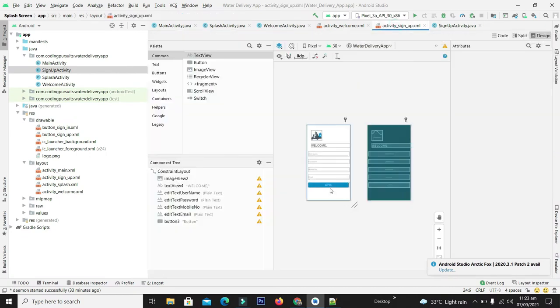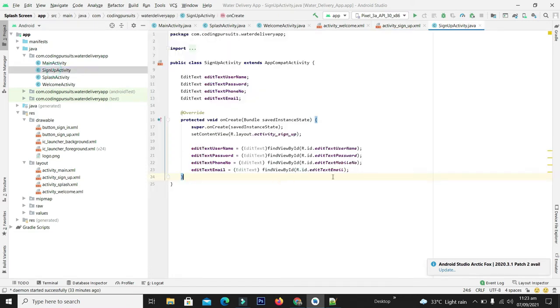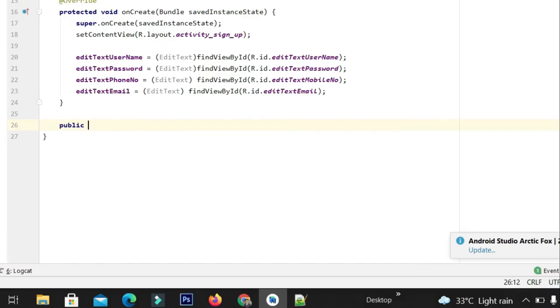Now let's make the callback function for this button click events. And allocate the signup button click event to this button.